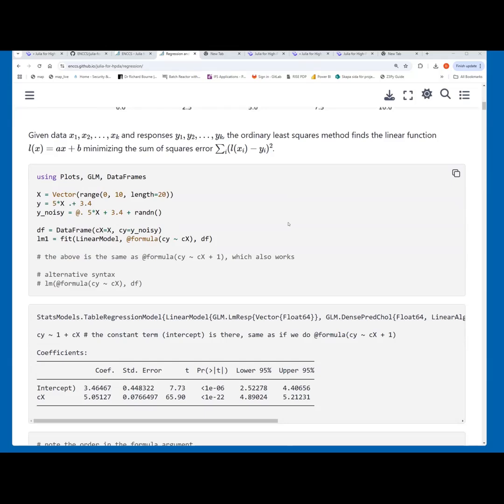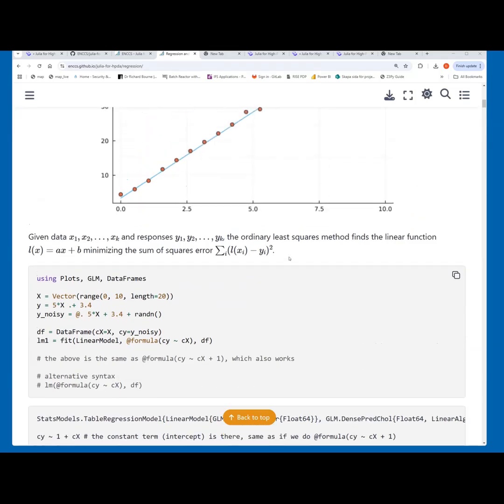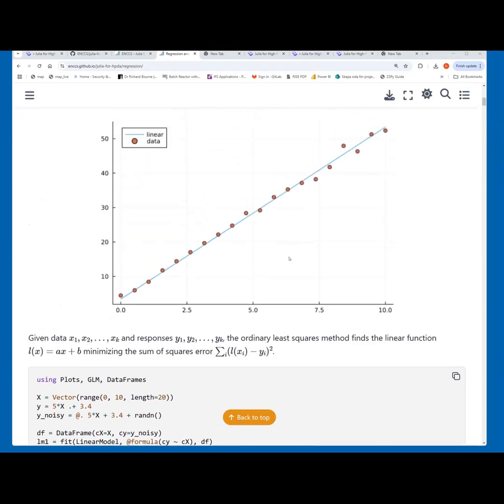The way we can do this in Julia is with the GLM package and the fit function. So in general, what does it mean to fit a model to data?